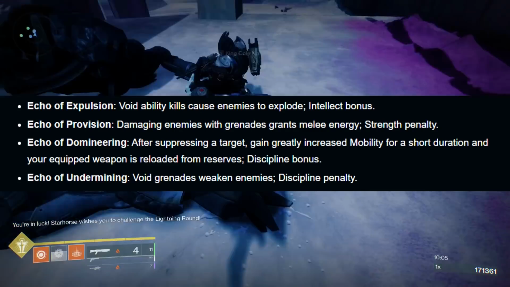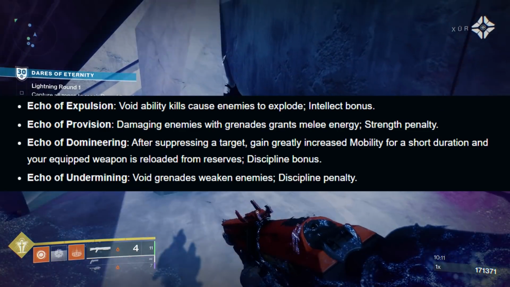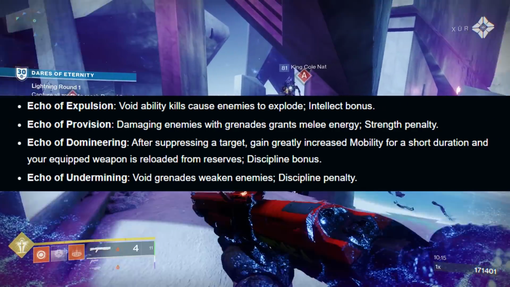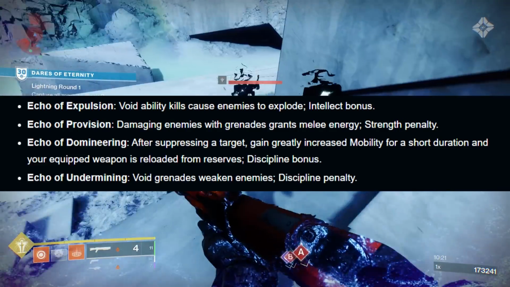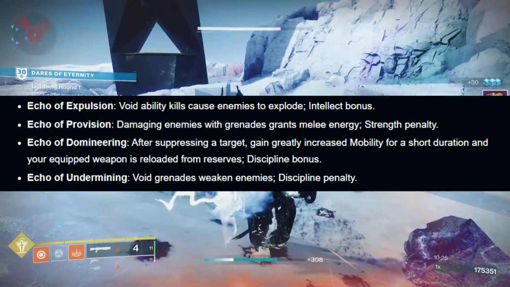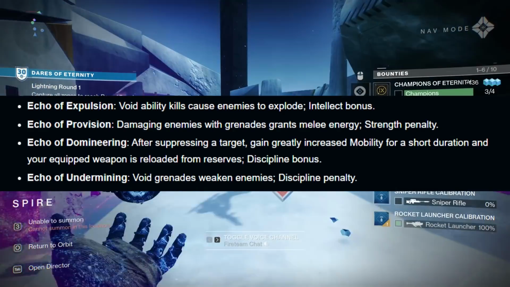Then there's Echo of Provision. Damaging enemies with a grenade grants melee energy, but there's a strength penalty. Then there's Echo of Domineering. After suppressing a target, gain greatly increased mobility for a short duration, and your equipped weapon is reloaded from reserves, and there's a discipline bonus. Then there's Echo of Undermining. Void grenades weaken enemies, discipline penalty.